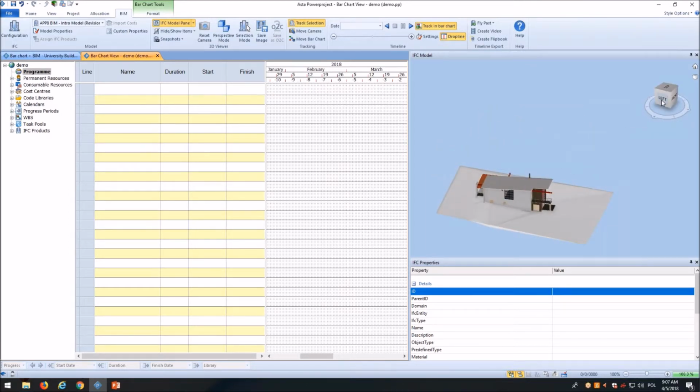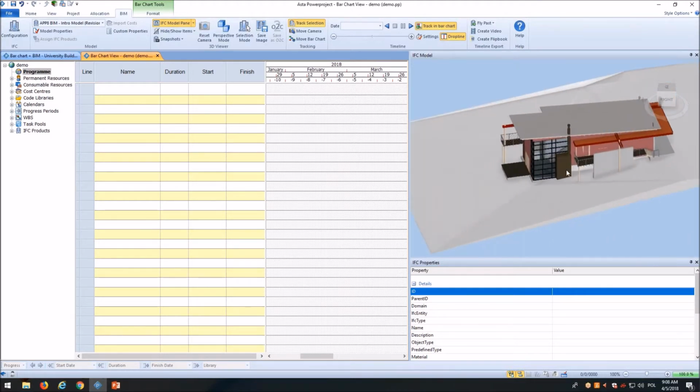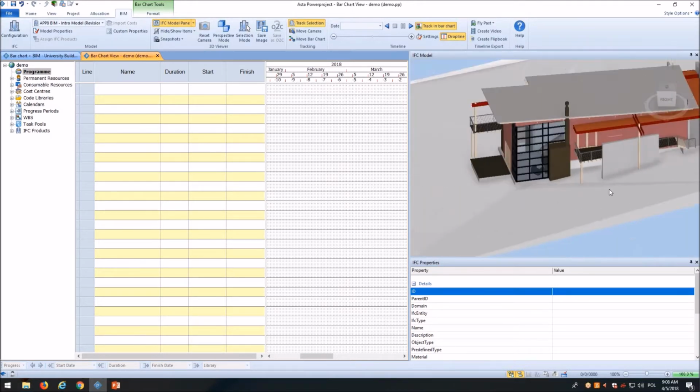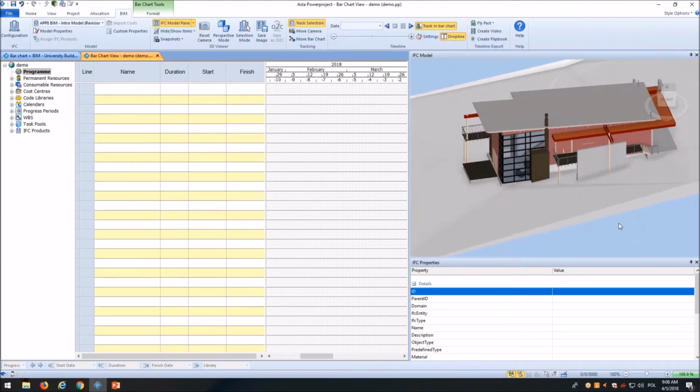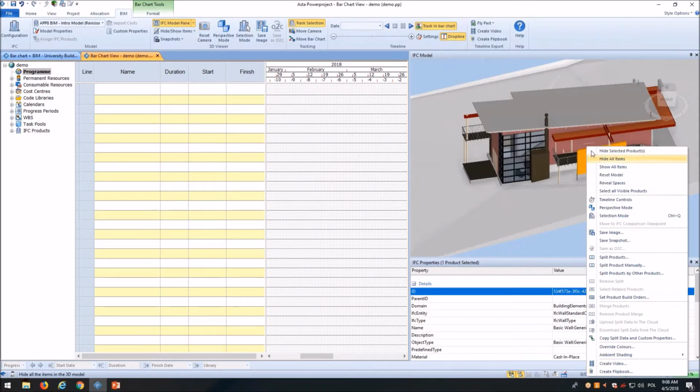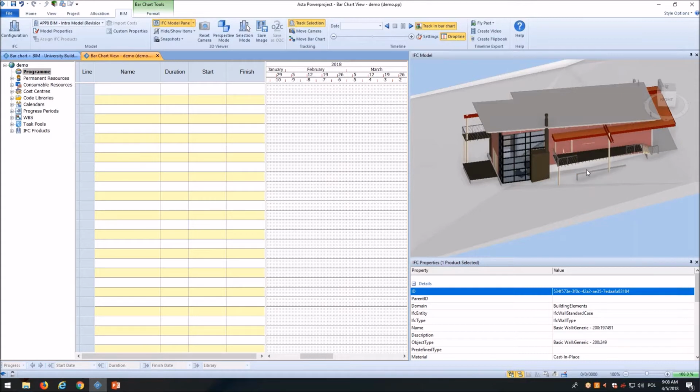You can use this to position your model at the desired view. You can also zoom in and zoom out, and you can hide selected products. When you select a product, right click on your mouse and choose hide selected product, and it will disappear from your viewer.